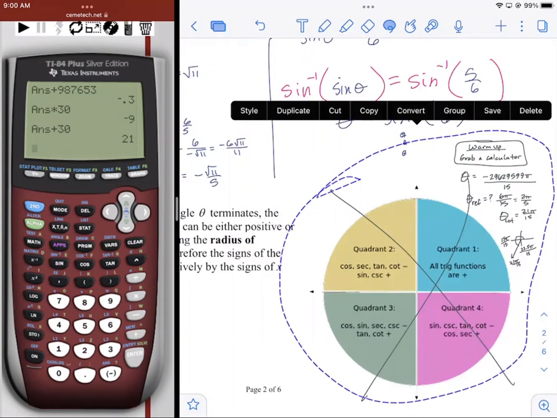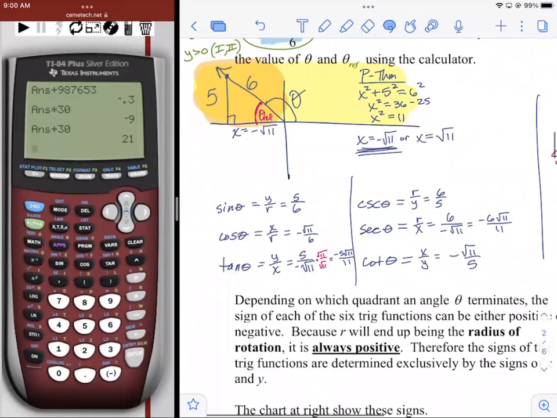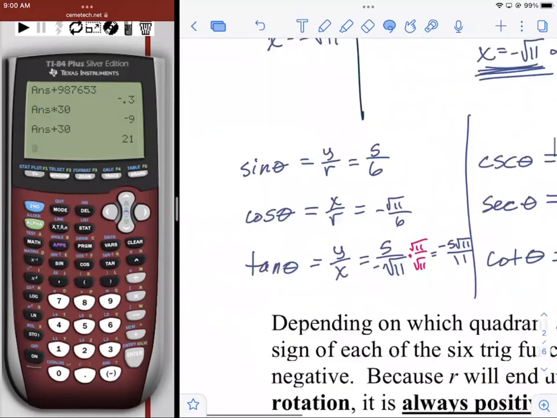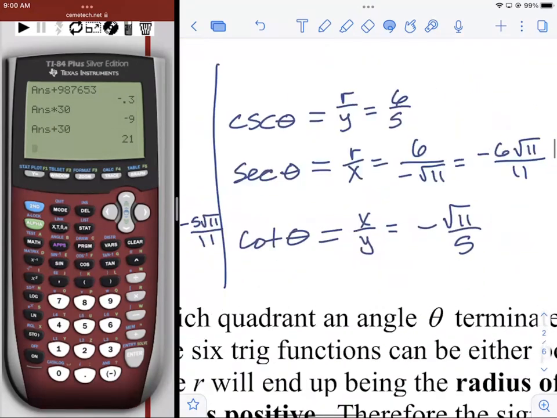let me just delete the warm up there. To find the angle, we can take any one of these 6 equations that we created. You probably want to stay away from the right column because your calculator only has sine, cosine, tangent buttons. And then of the ones in the left column, any of them will work, but we chose the sine one for 2 reasons. It's the simplest ratio of the 3 because there's no radicals. And it's also the one that was given to us, so we know 100% that it's correct. Not that ours are wrong.